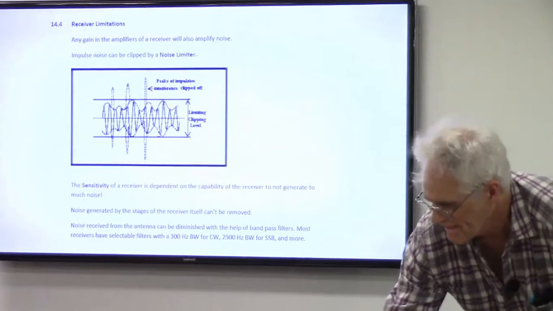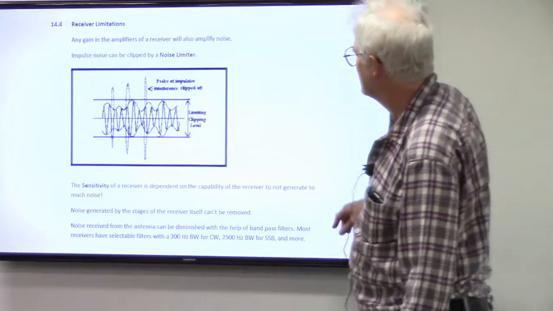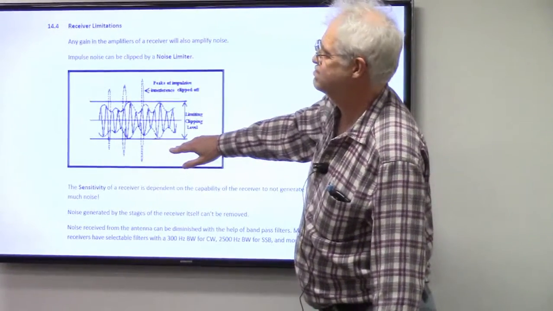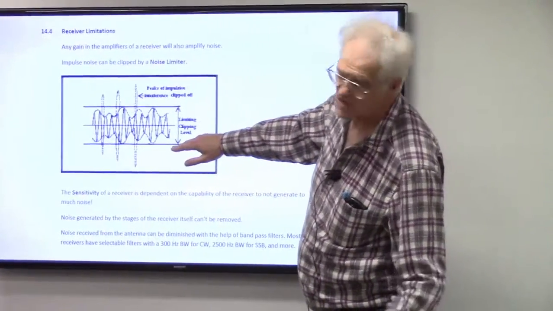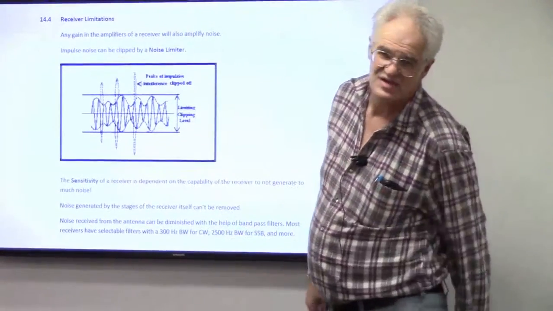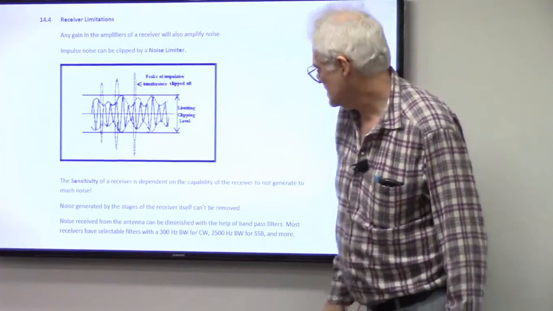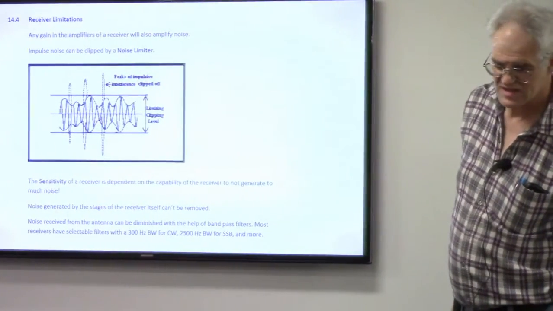So Dave, what's doing the noise limiting? Is it a diode that's cutting the peaks off? What's cutting the peaks off? Or is it a filter? It's more likely a transistor, or it could be a Zener diode that just fires at a given point and clamps it to a given level. Quite likely it could be just like you say a Zener diode, the simplest form of it.